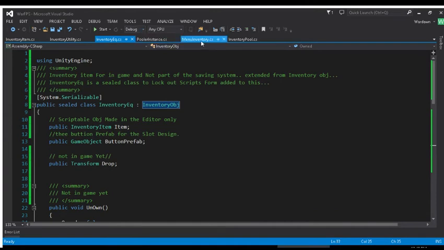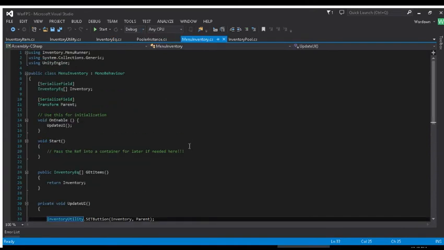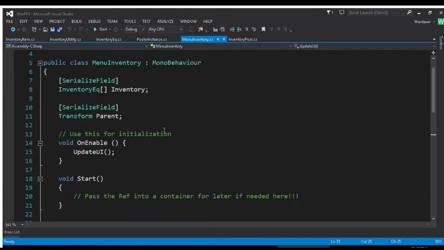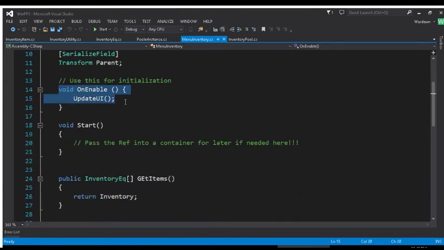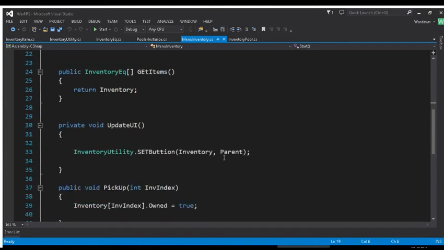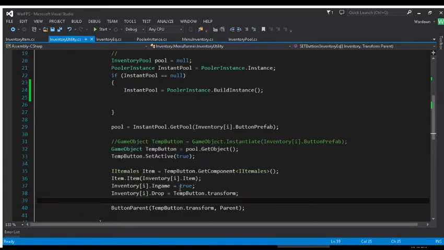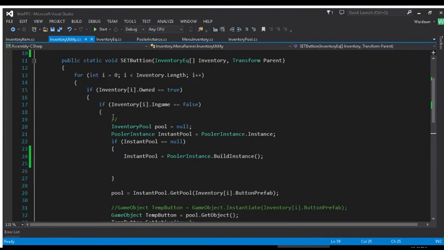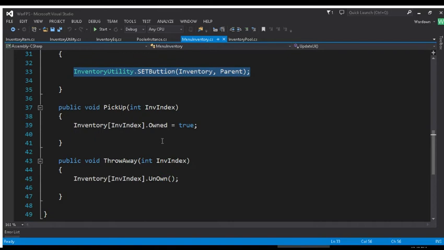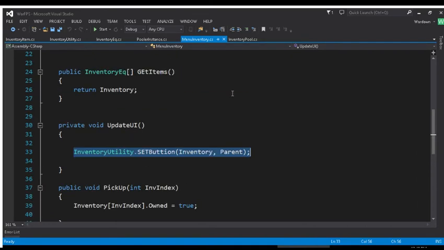Now, for the bulk of the thing, the inventory menu thing, which has our array, on enable, okay, update, I put this here just in case you needed to get references or something like that. We went over this function right here in the other classes, and like I said, those changes are already explained to you. Okay. These are not new. They're just not totally into that.